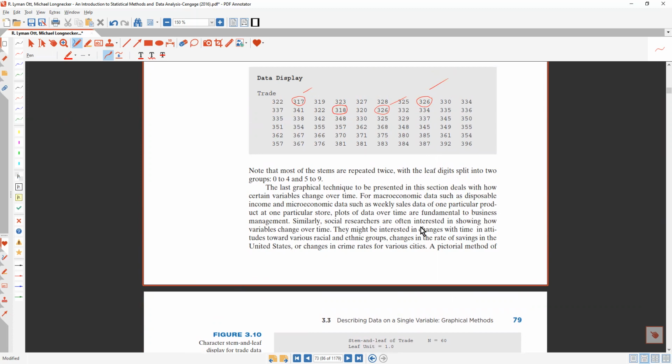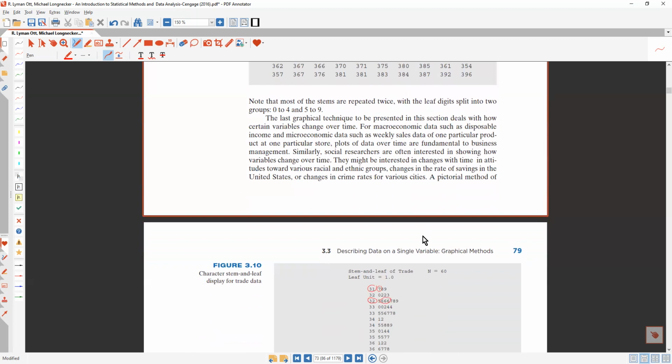But anyways, that's how you read that off in terms of looking at the stem and leaf plot. Notice that in this particular case, how this plot differs from the previous plot is that the leaf unit is equal to the unit position. So it's 317. They're the units over here. So you've got the tens, the hundreds. This is what corresponds to the leaf in this case. That's why it says the leaf unit is equal to the 1 position. Again, when you read the plot and look at the data set, you can match those things up and generally see what that plot is communicating.